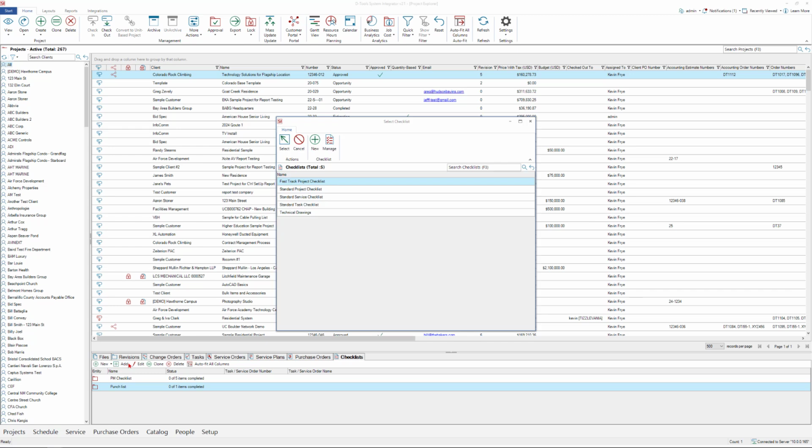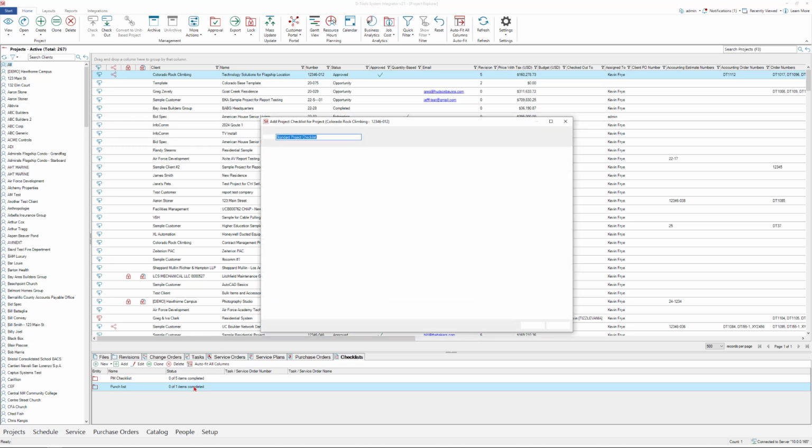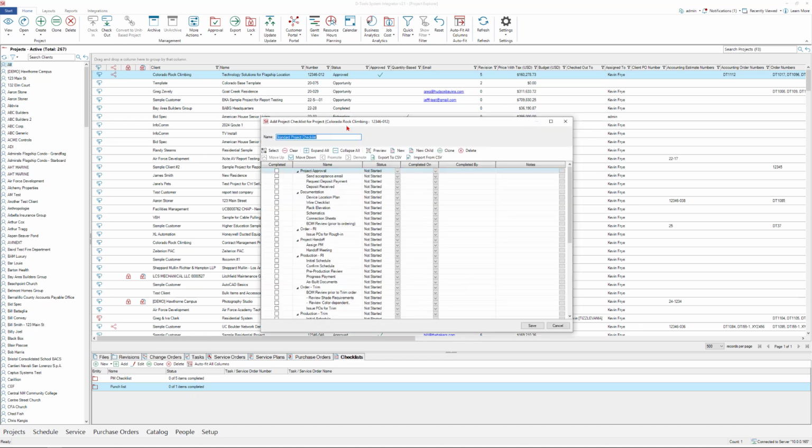I can also click Add, and I can go ahead and select my pre-built templated checklist, and now that checklist has been added. Notice I can give it a new name here as I add it to this project. I can do all of the things we did before, modifying this checklist to the needs of this job. And I want to point out a couple of things. So let's say that we've completed this send acceptance email step. I'll check the box. Notice that the status is moved to completed. It shows the date it was completed. Completed by, I'm logged in as the admin user, and so that shows here.